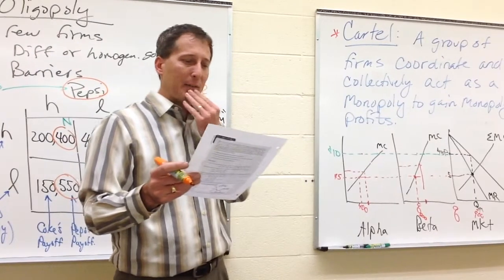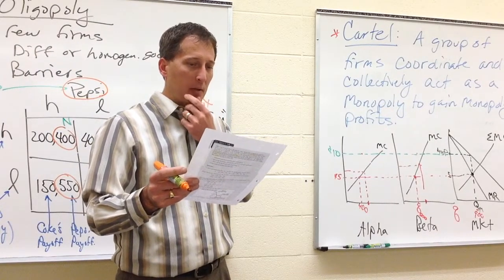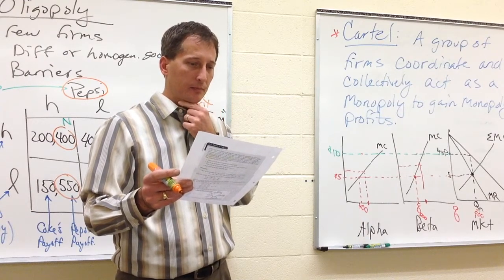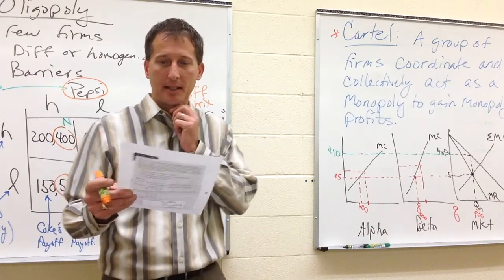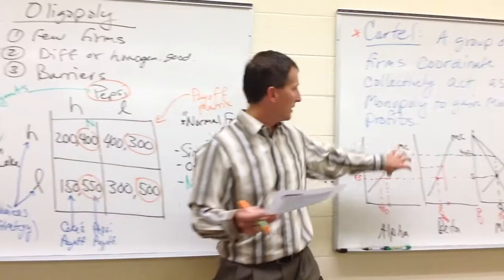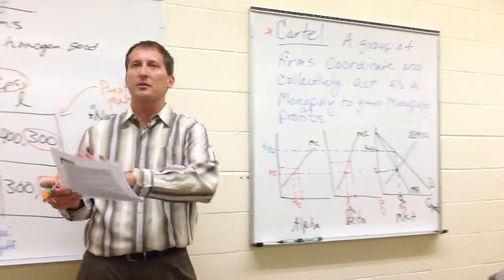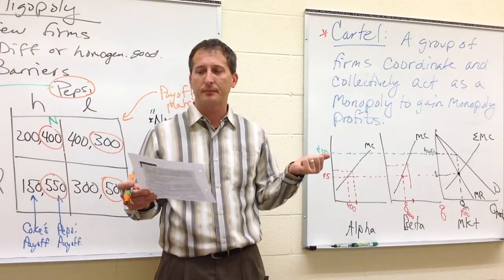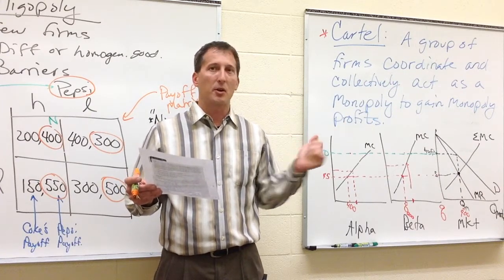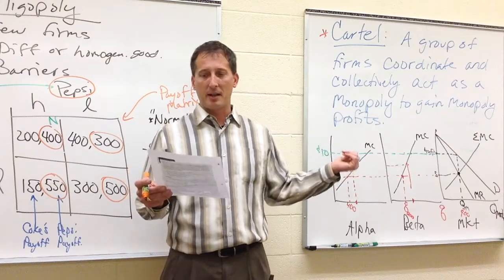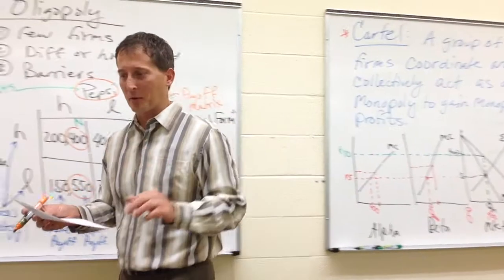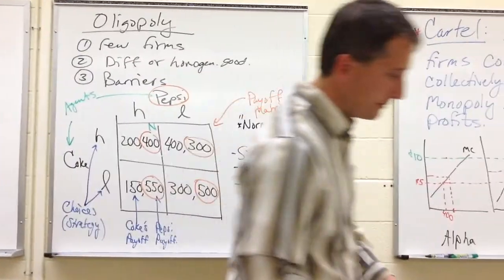Does Squeaky Clean have an incentive to cheat on this agreement by producing an additional ton of chlorine? So is there an incentive to cheat? Think about this, and then think about your answer. Yeah, I guess marginal cost is constant. Okay, marginal cost is constant. We've got that price being higher. All right, so that's what we'll pick up next time. But we're going to look at that a little bit more carefully as we work through the problem.